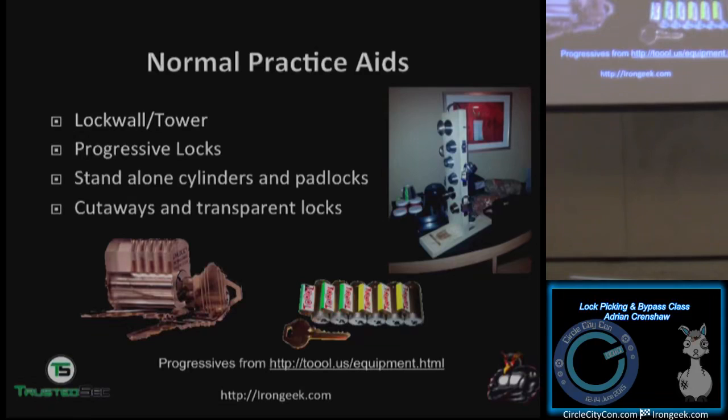I wish actually someone mass produced these progressive padlocks. I had to go in and individually rekey them myself. There's something much more satisfying about opening a lock when it's a padlock and you hear the shackle go versus just a cylinder floating in your hand.